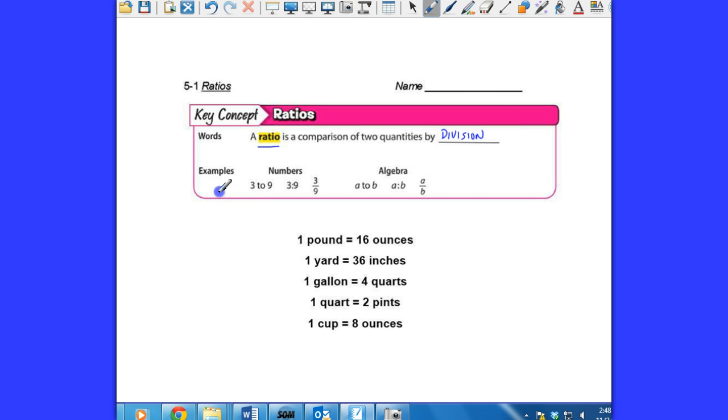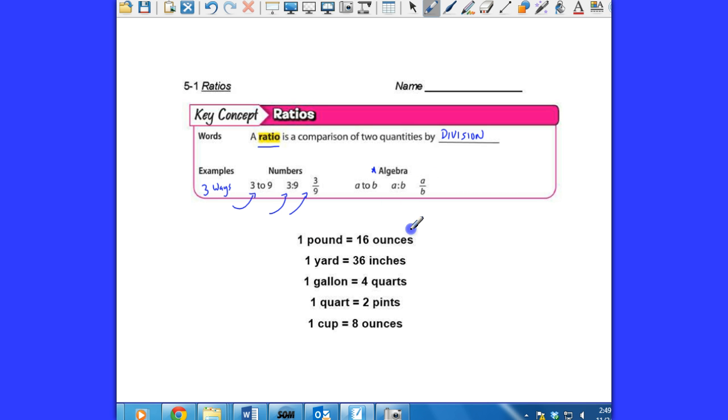And there's three ways to write a ratio. Three ways. You can write it with the word to, like 3 to 9. You can write it with a colon, like there, but when you say that, you would say 3 to 9. Or you could write it as a fraction, which is what we have been doing in our previous chapter. And it can look like algebra. It doesn't have to be numbers, like we could say A to B. Maybe we're comparing apples to bananas, A to B or A over B.